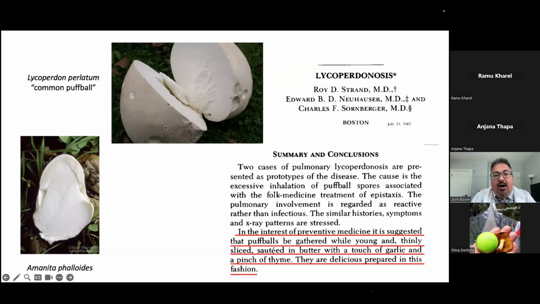So this mushroom on the top here generally starts as a spongy, moist inner texture that dries out, and then that mushroom can pop and release a cloud of spores. And inhalation of those spores can cause a pneumonitis. So importantly, these mushrooms are quite edible and very favored, but that's only when they're young and the inner texture is still moist. It's also important to know that people might eat this mushroom or look to eat this mushroom and find the mushroom on the left here, which is Amanita phalloides. So young Amanita eggs can resemble puffball mushrooms.